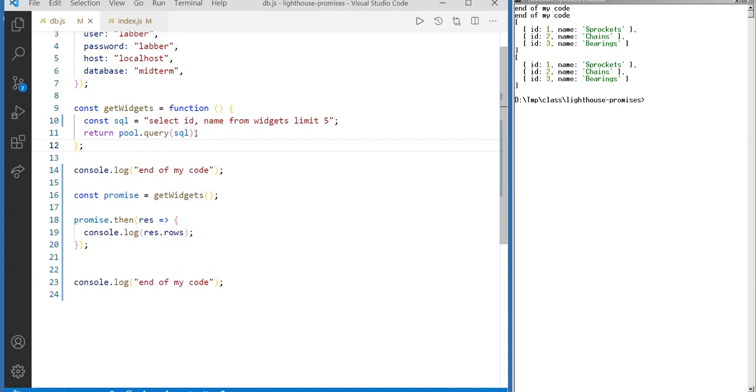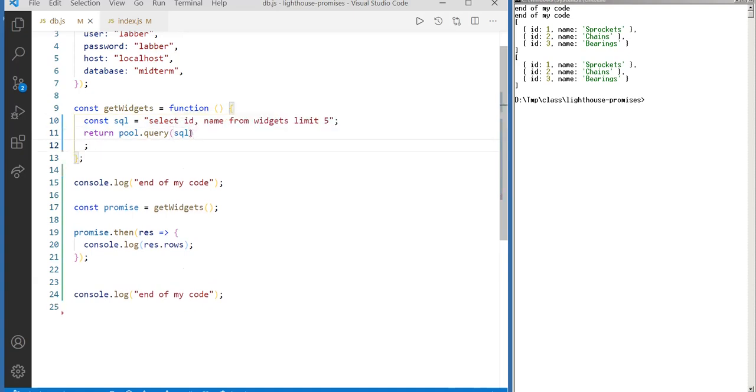Okay, so I can do a .then here. And this is how we do it quite often, or very commonly. We indent the next line and go .then. That's the standard way of representing a promise with a .then. Okay, so I've got my .then here. Now what I can do is I can return something from my .then.